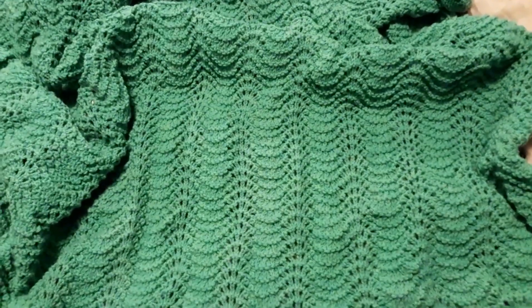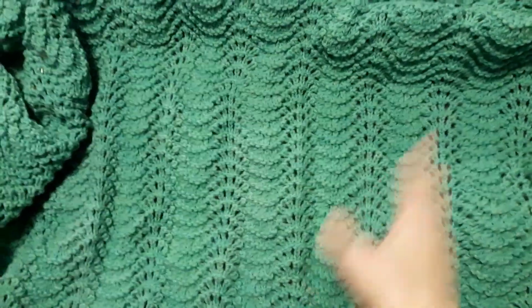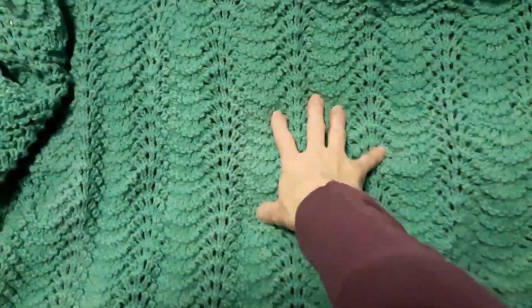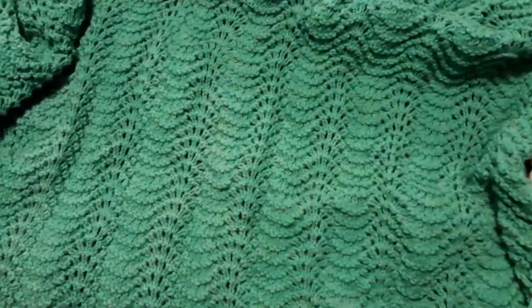Hello. I found another WIP. So this is whatever number this one is. I had said earlier that I had done another one for my daughter, but that was actually done for me. This one was done for my daughter, and it does have wool in it, and I did find some spots I'm going to have to repair where the bugs chewed. But I found this one and thought I should add it to the list.